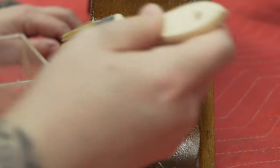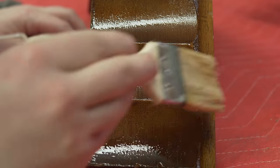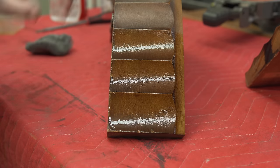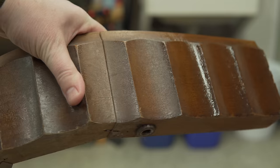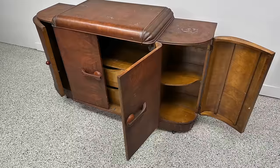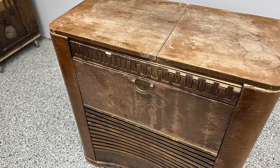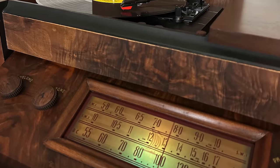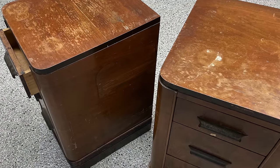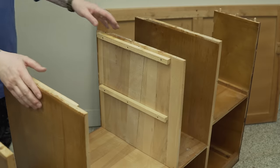So even though I ended up going in a completely different route, I still wanted to show you this part. You can actually see how the alcohol is melting into that old shellac and already looks a bit smoother, but you would want to repeat this a couple of times and then add some fresh shellac. And you can see quite a difference both in the color and the texture. So this has absolutely beautiful burled walnut, and it reminds me of this radio piece that I did recently, and you can see how much better the refinished one looks. And same with these Art Deco style night tables. The grain just looks so much better without that semi-opaque shellac. So that's why I'm opting to do a different type of refinish than simply reconstituting the shellac.